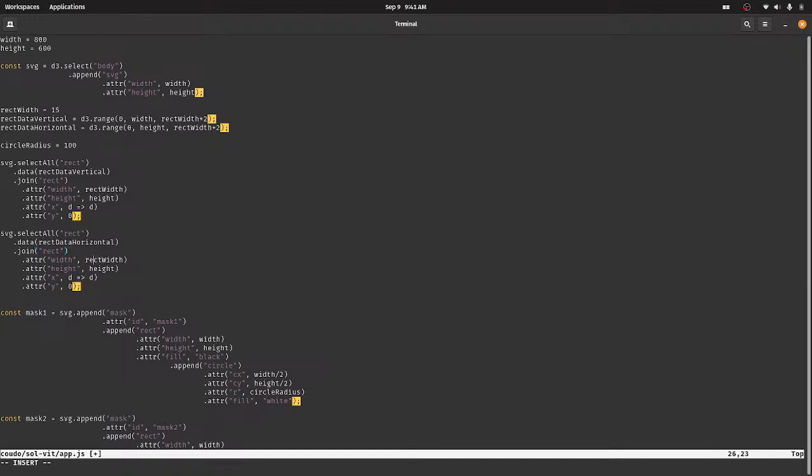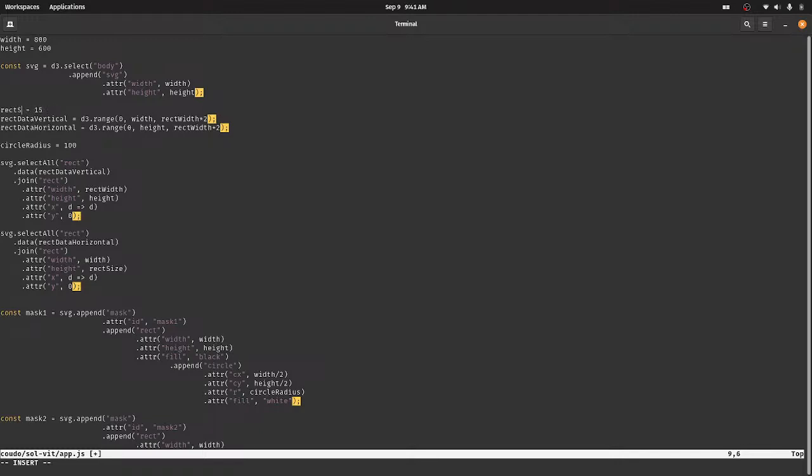And here the rect width is the width, and then the height is going to be the rect. But width is not a good name, so rect size might be better.